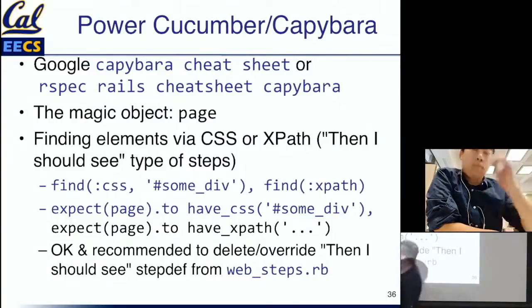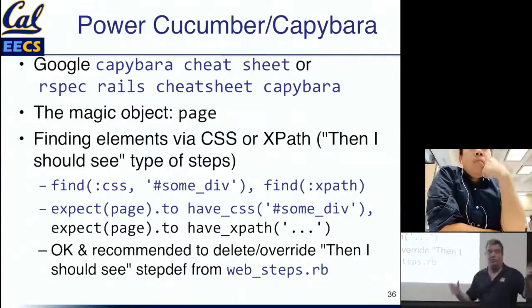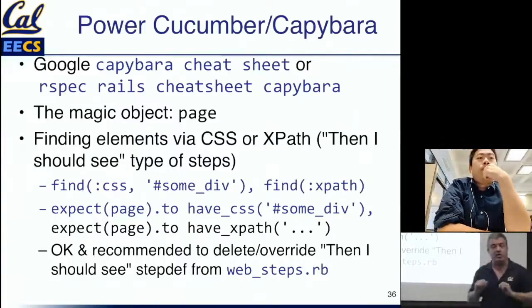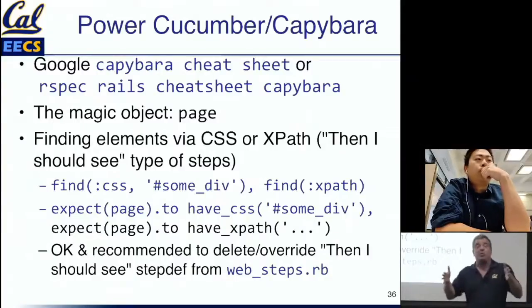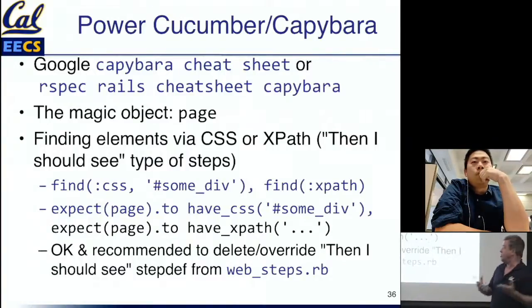You could say, expect the page to have a CSS element matching something. So for example, going back to my, if you're showing an error message, the error message presumably should only be there if the error condition occurred. So you might have a scenario that's really just checking when the error condition is stimulated, does the box containing the error message actually show up on the page? You could use something like this.